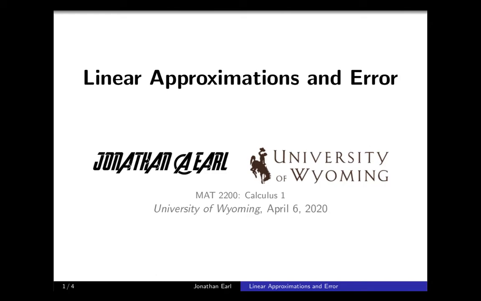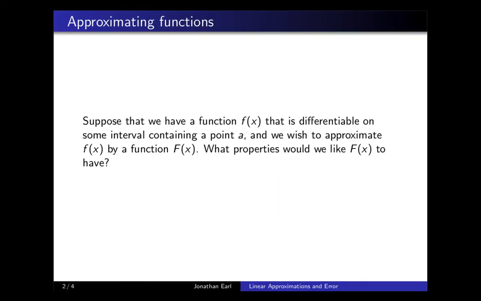Okay, so these next 2 are going to be probably short, but we'll combine them and call them a week. So what we're going to do is suppose that we have some function little f of x. We're going to assume that our function little f is differentiable on some interval around a, and what we'd like to do is approximate little f by some function big F of x. And then we might ask, what properties would we like our approximating function to have?